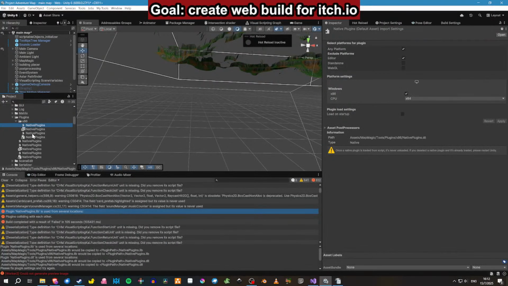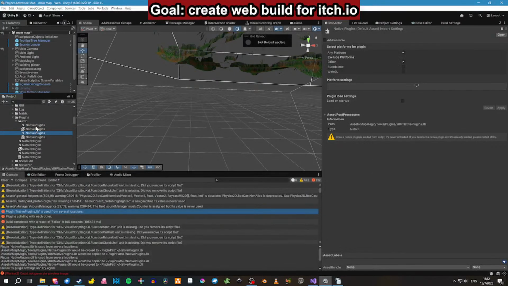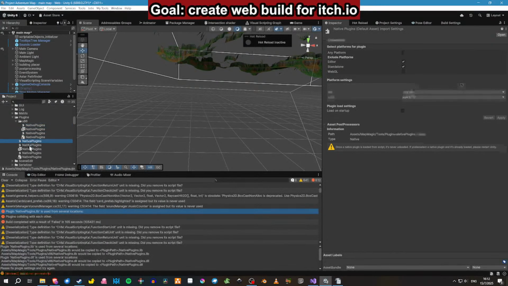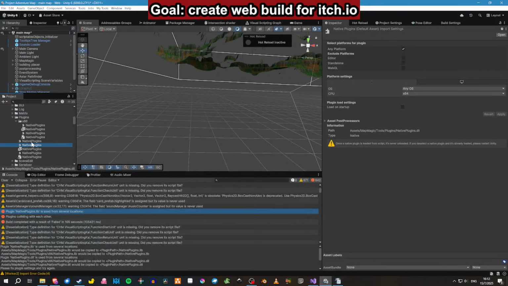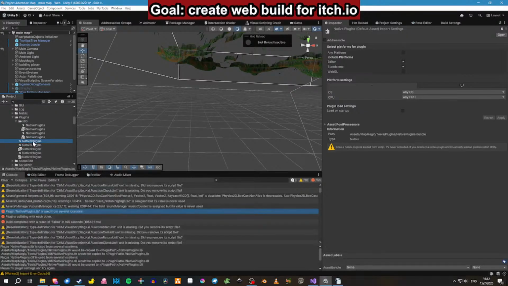Okay, this is x64, and these are any OS, CPU, exclude, what?